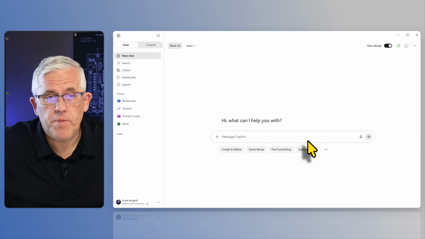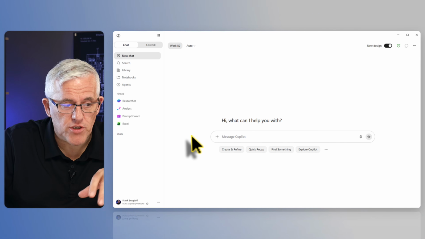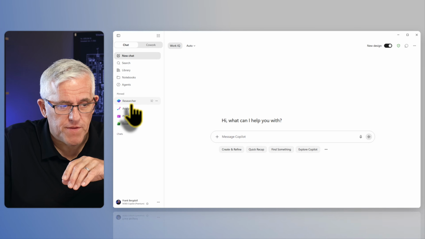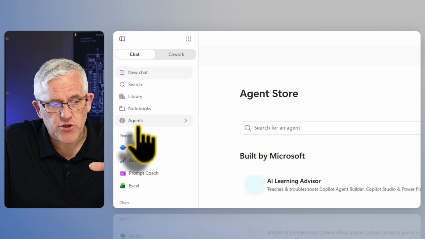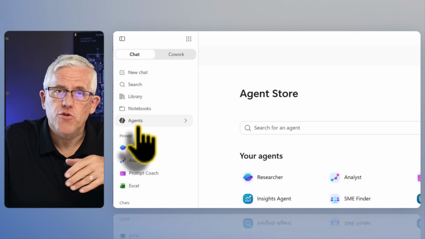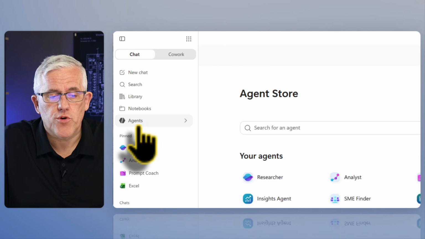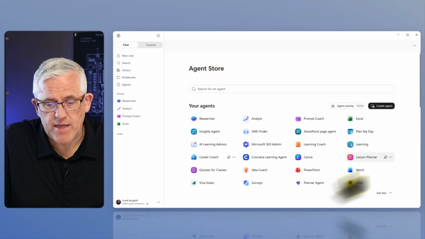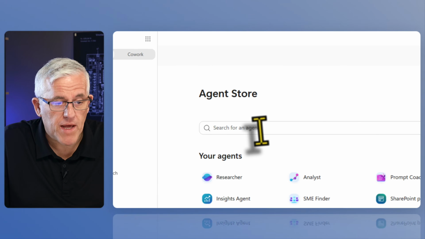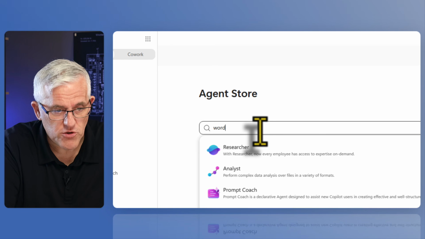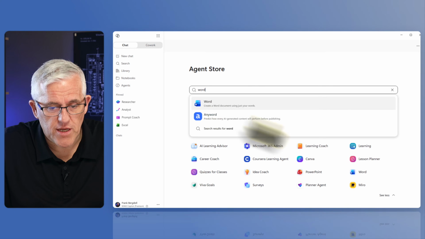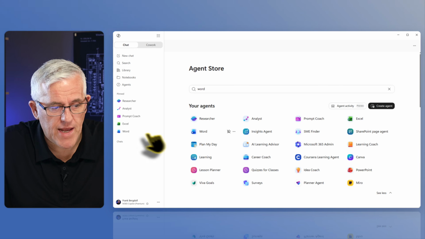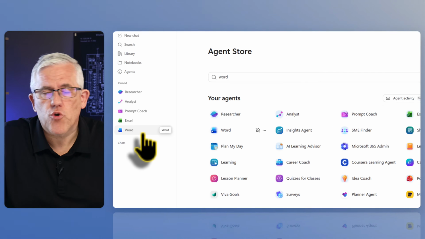Here I am in my CoPilot365 application. You'll notice that I'm in a new chat and I've got a number of agents pinned on the side. But if I click on agents here, there's an agent that I can use specifically for working with Word documents, and it is the Word agent. If I don't see it here, I could expand here and see if it's here. It's right here. But I can also search for it up here. So if you search for the Word agent in here, you'll find it. One of the things is when it's down here, I can pin it. And now it'll be here on the side if I work with a lot of documents.